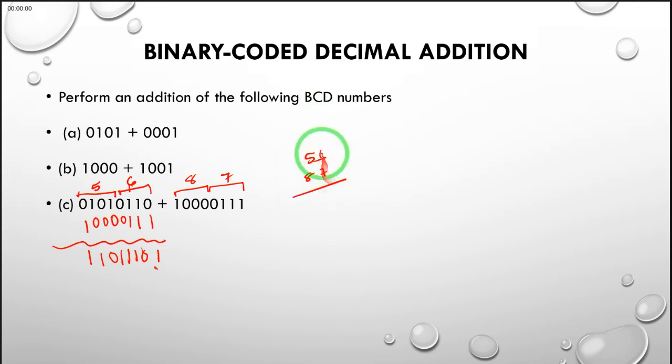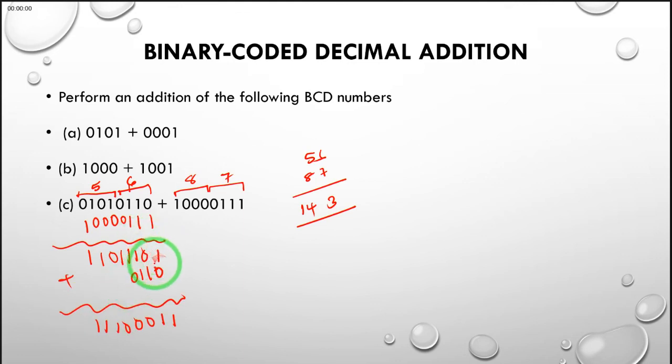What we know definitely here is that this will give us 13 carry 1, 14. So this cannot be represented by two digits like we have here, or 4 bits each. Therefore, we know this sum is incorrect. So what we do is to add. There's no carry there, but we can see that this number cannot be represented by that. So what we do is simply add a binary 6, represented by 0110.